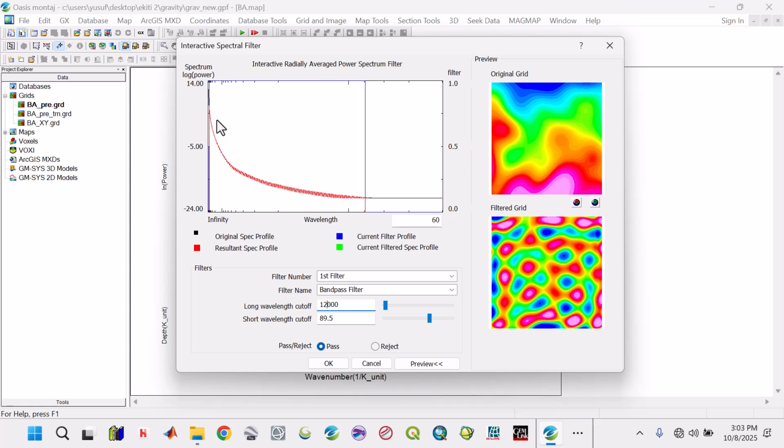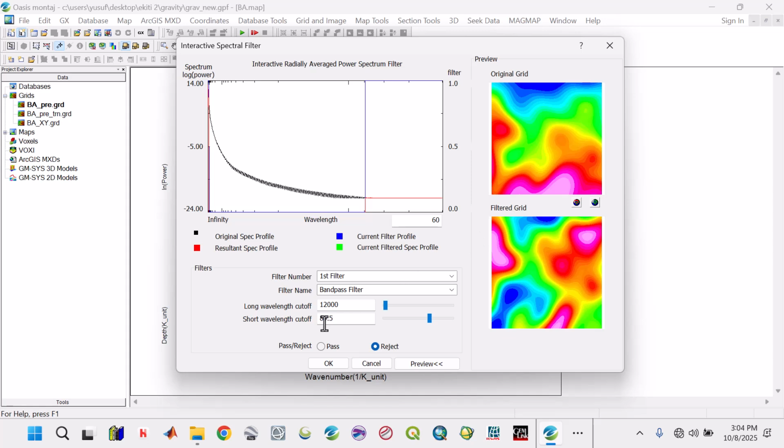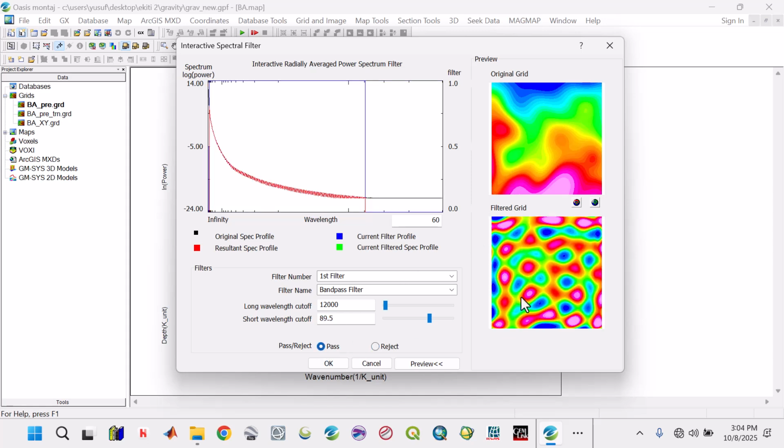While we're removing all these deeper features, these are all noise in the data, so we take all of this part. At least this one will be okay for us. The part that is rejected, you see, is the original part that is rejected. So this is the residual we can take to separate this noise data and these deeper features. This is okay. If we take 13, let's see. It was, I think, 12, this 5 will work best. Then this one will not be okay for us, then click OK.